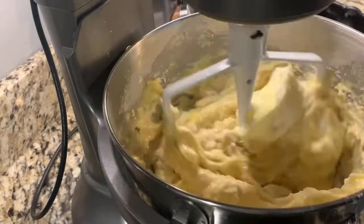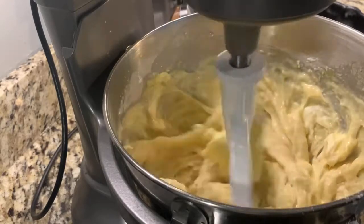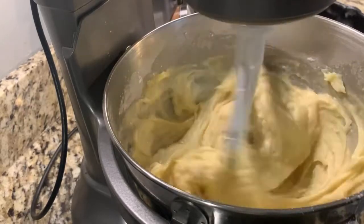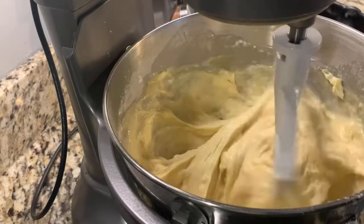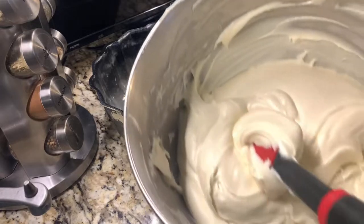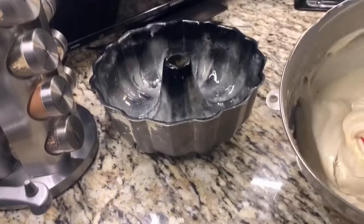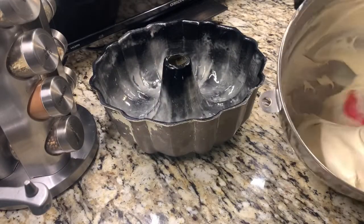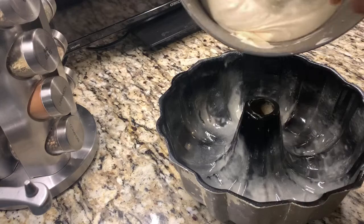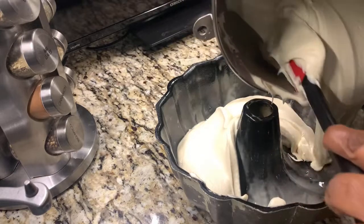Okay. It will be thick. As you can see, this batter is thick, but it's very smooth, and you want it to look like this. You beat it for 3 minutes, and now it's ready to go into the pan, and then we'll put it in the oven and bake. You see, it's very thick, but it's smooth.